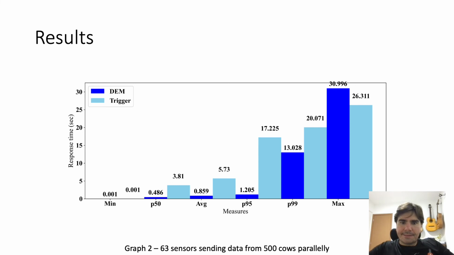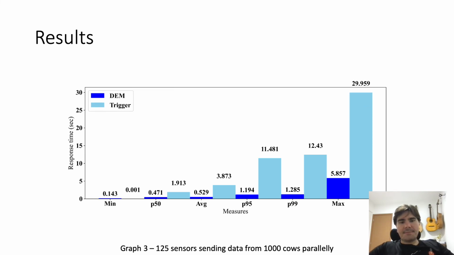And let me see here, P99 of the data extraction magnet is 13.028 seconds, whereas the same measure of the trigger technique is 20.071 seconds. And as we can see here again, the data extraction magnet can reach a good performance and a good performance gain against the trigger technique.